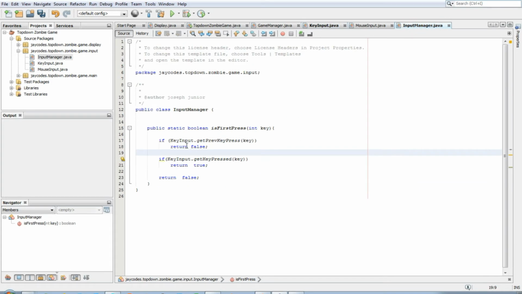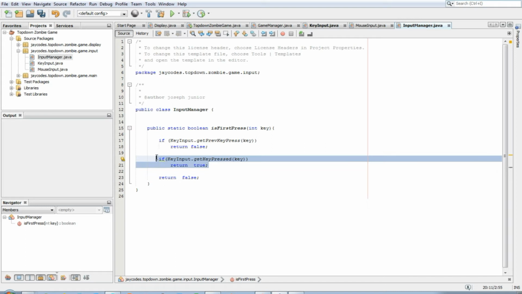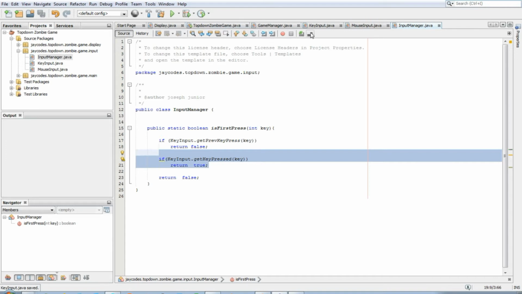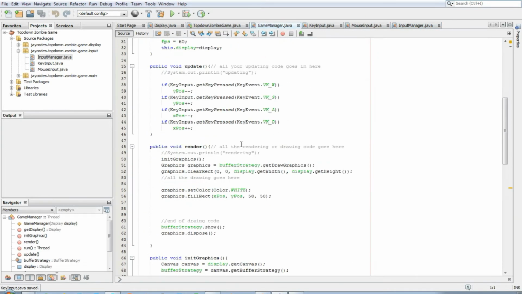If it was pressed, then this is not the first press, so we just end it and don't bother checking the next condition. Now if it wasn't previously pressed and the current key is pressed, then we can return true. And if the current key isn't pressed, then return false. So let's save this and go test it out.